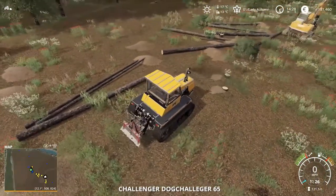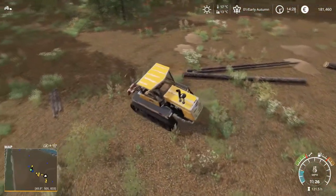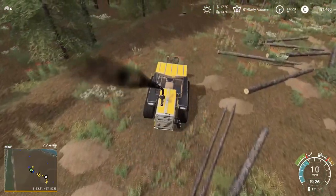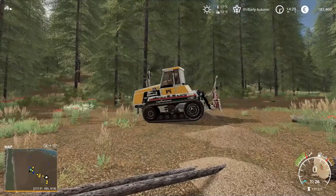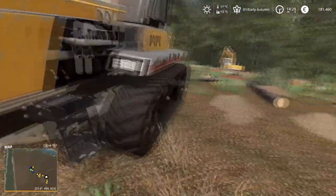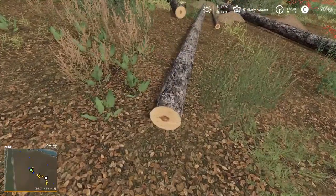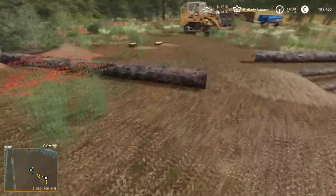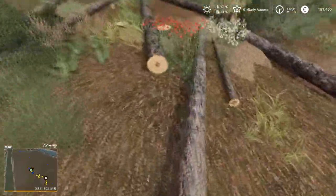So, we want to grab these ones and as many of those as we can. Let's back her up. And now I have tested this, because I had to set up some of the controls just to make it a little bit easier. So, I'll go there, drop it down a little bit, and get stuck in. Okay, so let's start with this one. Just come up to it, press a button, and it hooks up a chain. Let's see if we can get it over to this one. Oh, we can. Lovely.